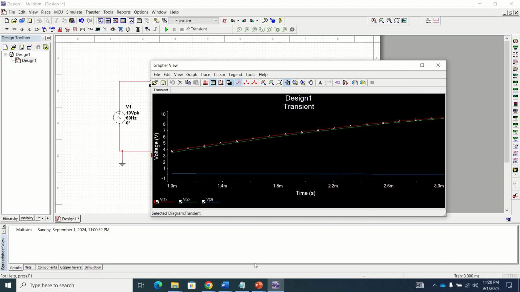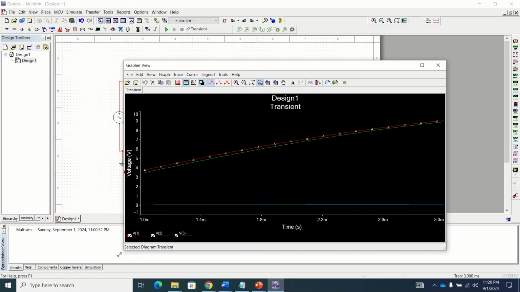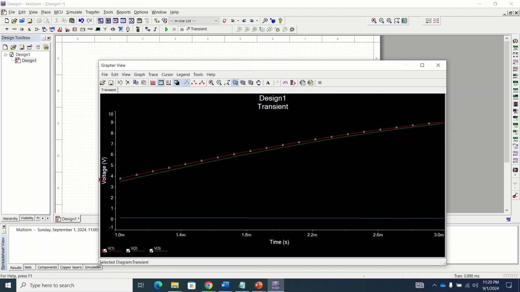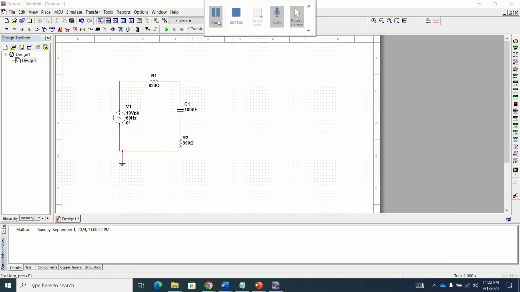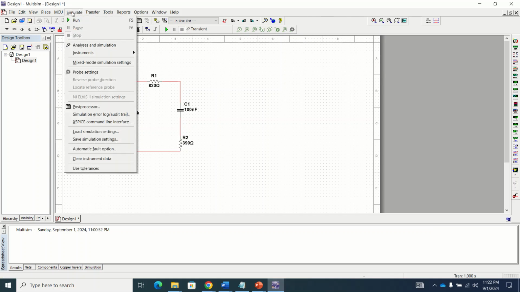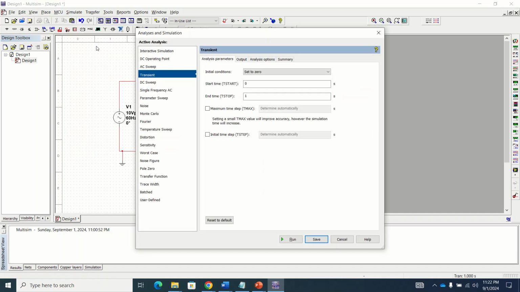I'm gonna change something to see the graphic window. I will change the time because we have 60 hertz. So I will click analysis and simulation. I will choose the start time, start at 0.